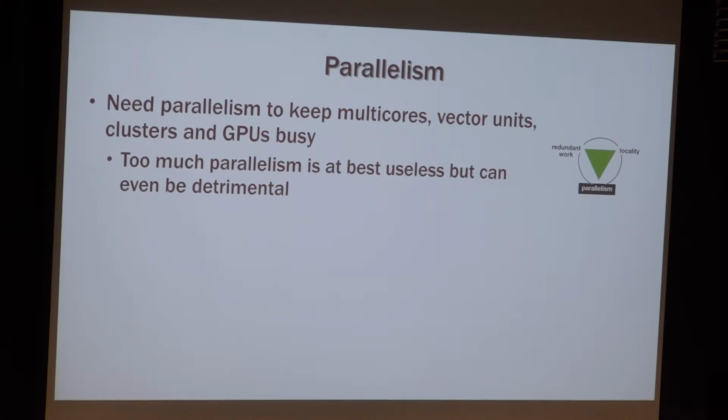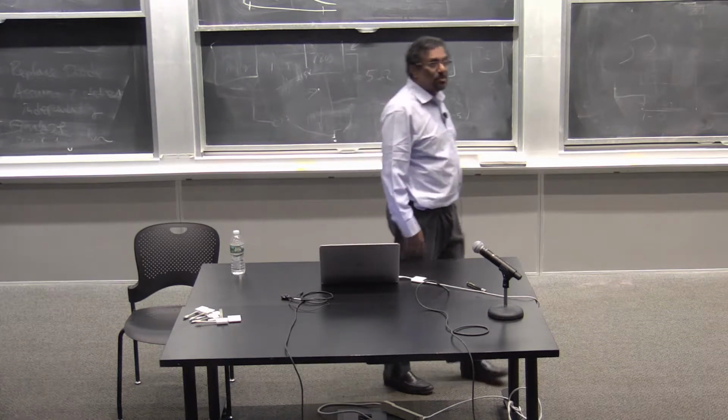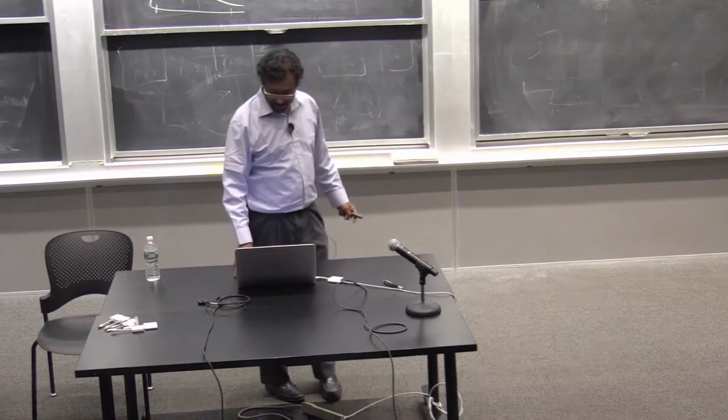First, you need to get parallelism. Parallelism means you need to keep the multi-cores and vector units happy, and probably the GPU busy. But if you have too much parallelism, it's not going to help you. Nobody's going to take advantage of too much parallelism. So let's look at a piece of code in here. Assume I run all these things in parallel, and all these things in parallel afterward. If you have 3 cores, I've got a lot more parallelism, 6 times parallelism. Hooray, but nobody's going to use that. It's not that useful to get 6 times parallelism in here.